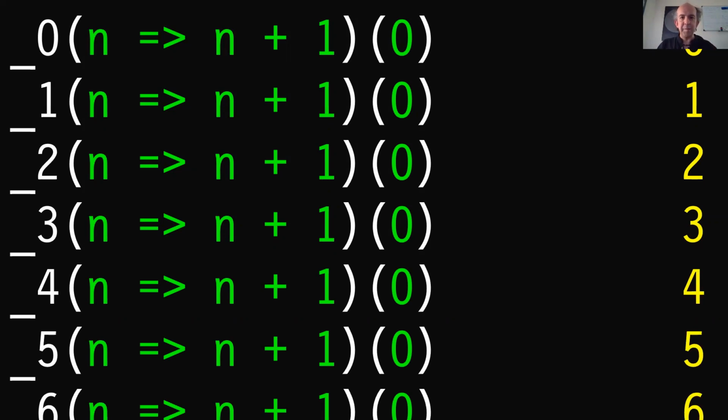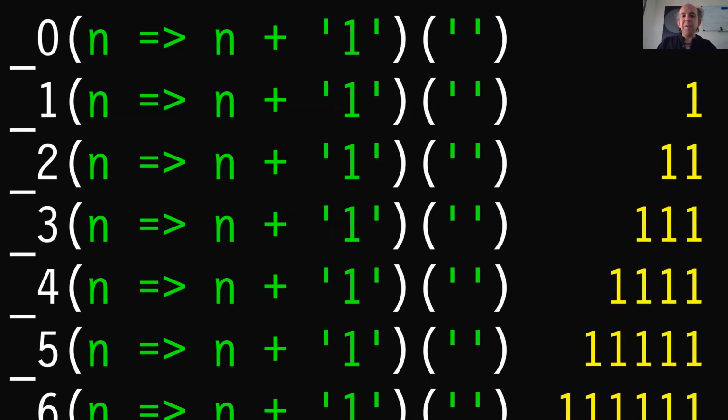This is for those of you watching mathematically: we've taken the Peano axioms, lambdaed them, and now we are taking them back and showing that we've invented iteration, basically, and iteration is embedded within the numbers. Now, what's kind of cute about this is that I can say, well, that was normal arithmetic, but what if I use strings? Well, we've just invented unary. So in other words, n plus 1 against an empty string creates a successive relationship, 1, 1, 1.